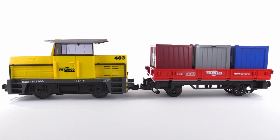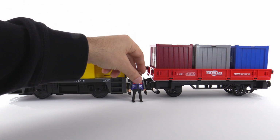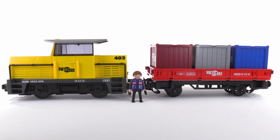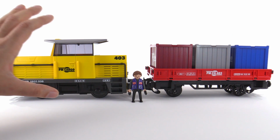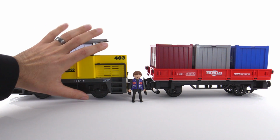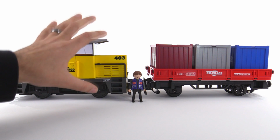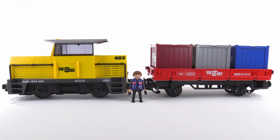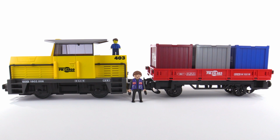Before I get into any details, I want to address the size of this thing, because I'm sure that a lot of folks who aren't familiar with Playmobil trains just won't understand exactly how big this is. It's very impressive in size. I'm an adult, over 6 feet tall, and I was impressed by the size of this thing. I know a lot of my viewers on this channel have been familiar with another toy system, so maybe this will help you to understand the scale of the thing just a little bit.